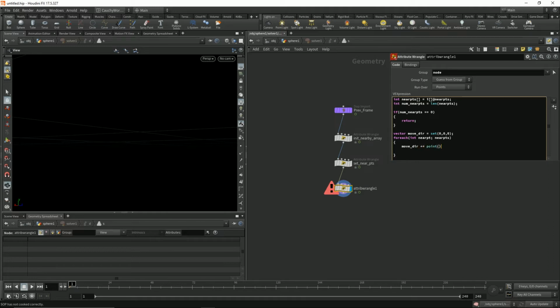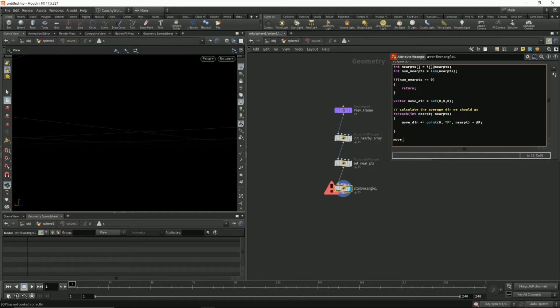I'll just go point, and I want the position, and I have the point number, minus our current position. And this will calculate the average direction we should go. Okay.